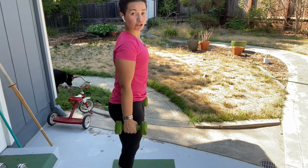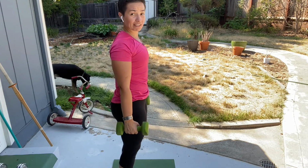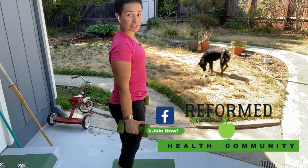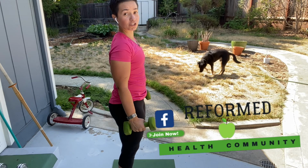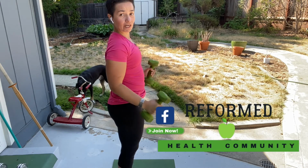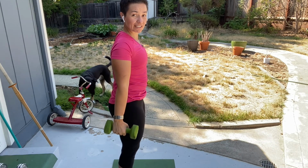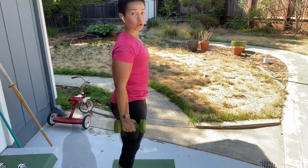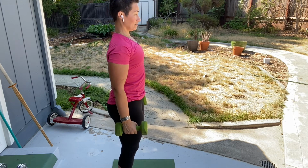Always start with shoulders back and down. I'm going to show you from the side first. As always, shoulders back and down, abs tight and butt tight. In this thumbs up position where the shoulder is in neutral, it's like I'm aiming the dumbbell over my shoulder. And when I come down, squeeze the triceps at the back. So squeeze the back of the arms. Core is nice and tight. Chin is tucked.